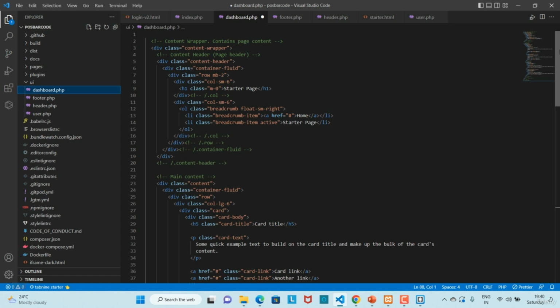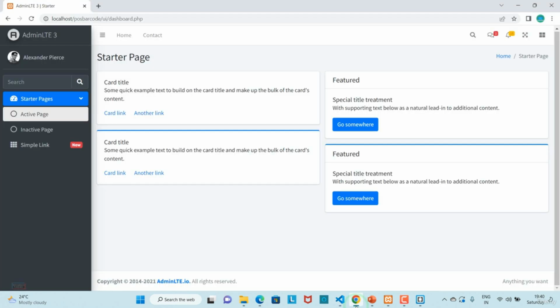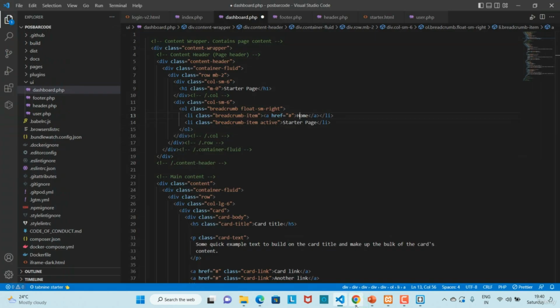Now you can see our dashboard has only the content area code. You can see the header, content wrapper class, content header, content fluid, and so on. Let me see the starter page.